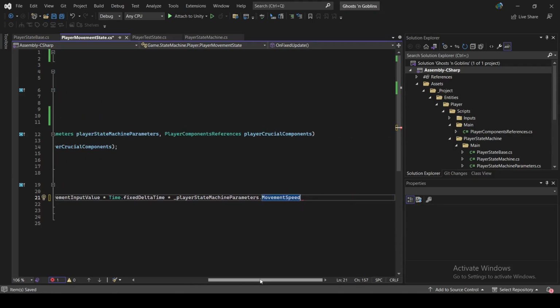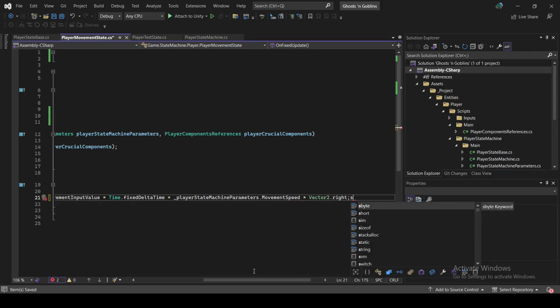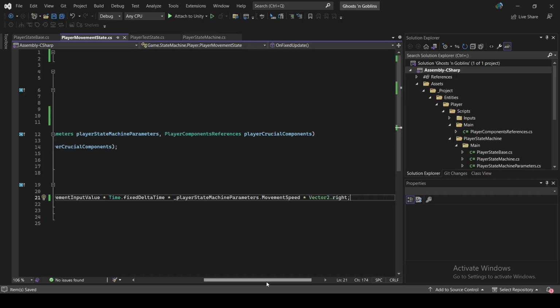And now just multiply it by vector 2 dot right. All right.